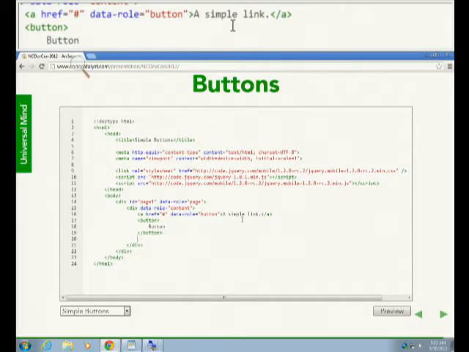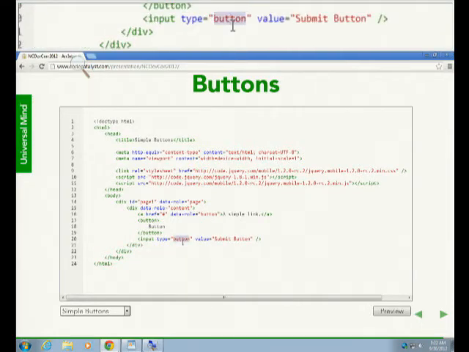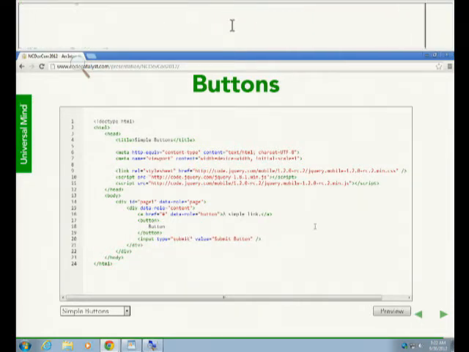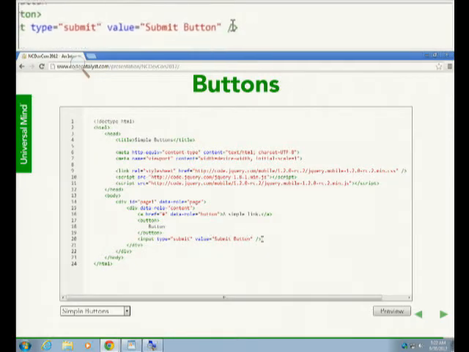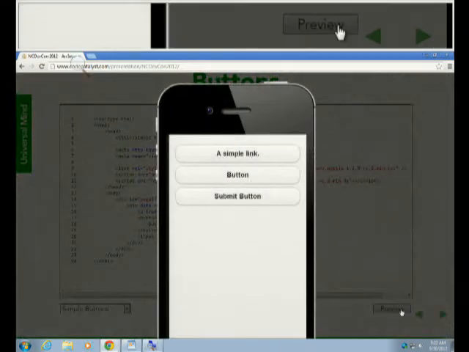And a third way that we could do that would be an input type equal button. Sorry, submit rather. We'll see all three of these give us nice looking styled buttons.